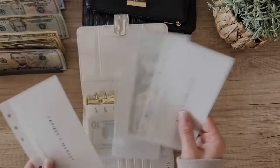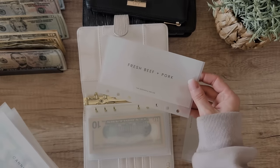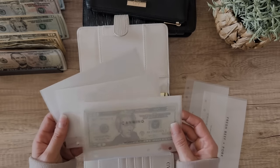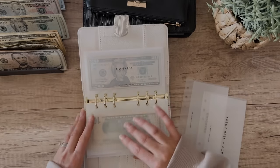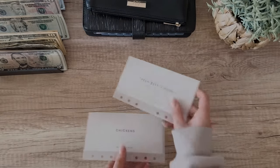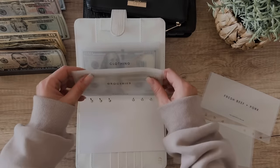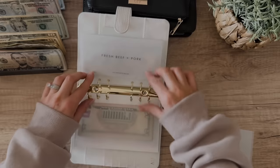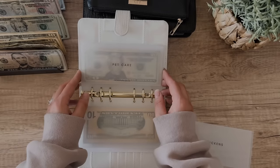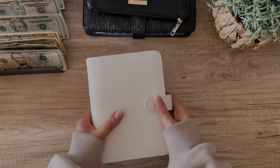Chickens and fresh beef and pork are going to go into high priority — we do buy our meat from local farmers. We just got half a cow and half a pig, so we'll be good for quite a while; I just want to start saving up for it. Chickens is going to go after pet care — this one could technically be called dogs, but we just have dogs and chickens right now.